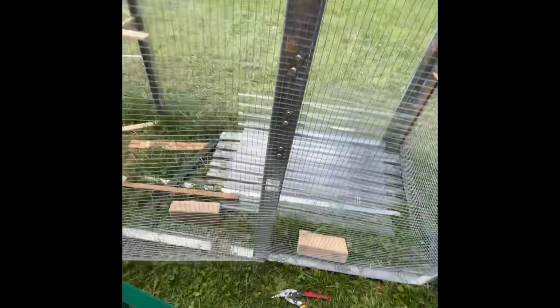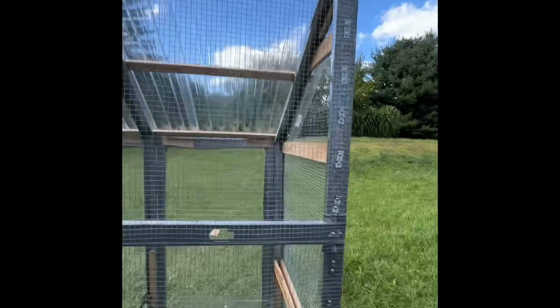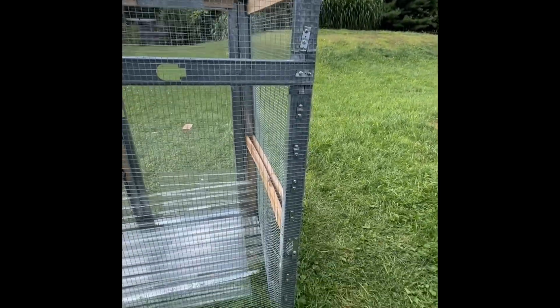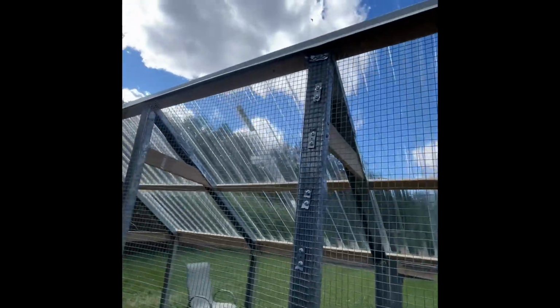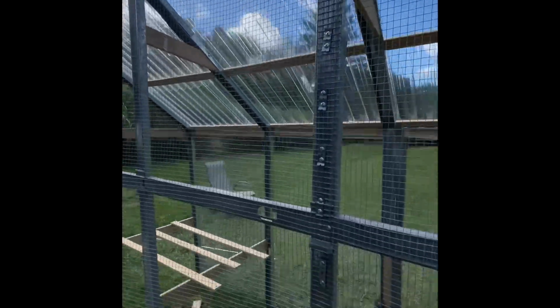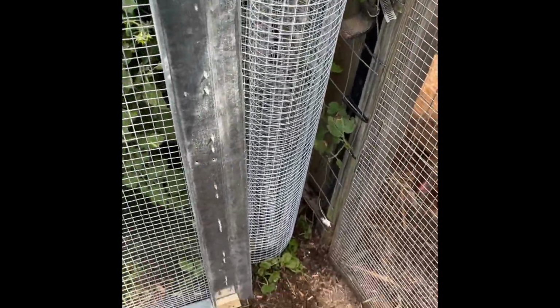I counted about 6 or 7 squares in between each one, so nothing could really get in there. Make it nice and tight and sealed up good. Took a while, but it's coming along nice. And we're almost done. And here's the first time I let the chickens in when I finally finished.